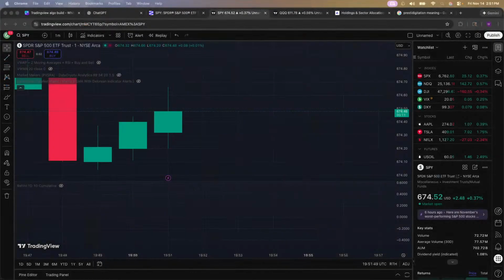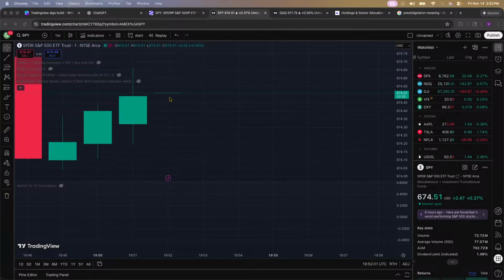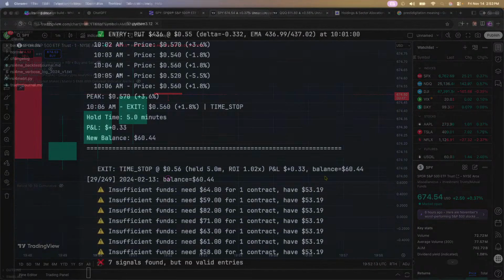Yo, y'all check this right now. Y'all see how SPY is just trying to touch new support, and then this new support, okay, rejected. It looks like it's about to bounce up and have a bullish ride. But the seller just came back in and shut that down. So that's interesting. All right, let's go back to the backtest.